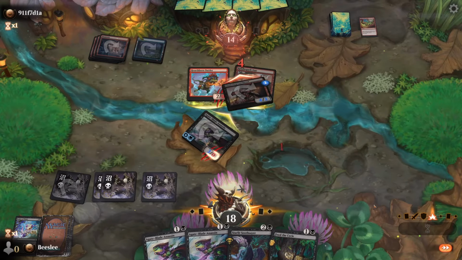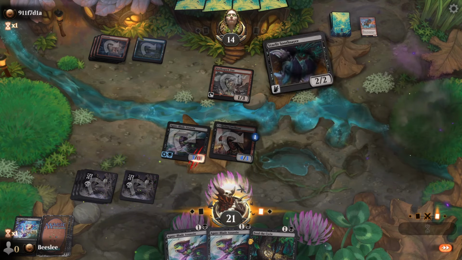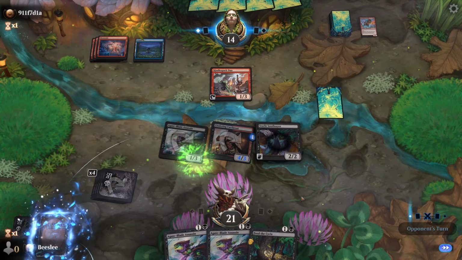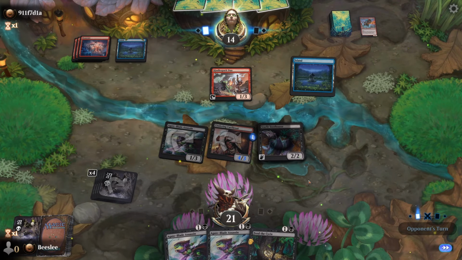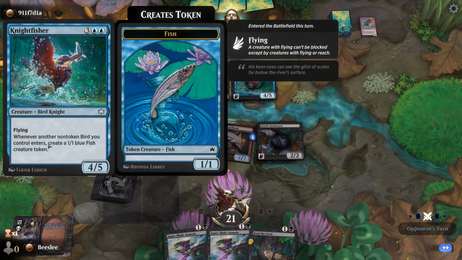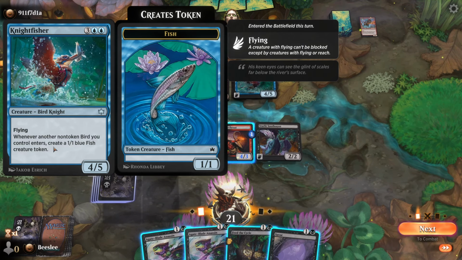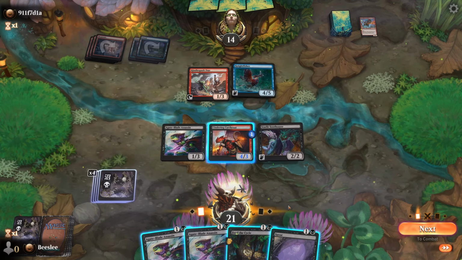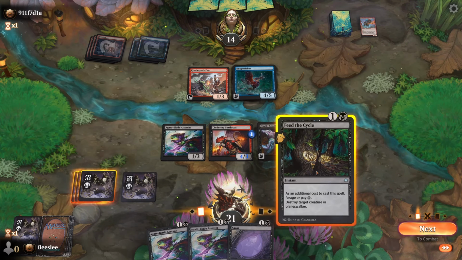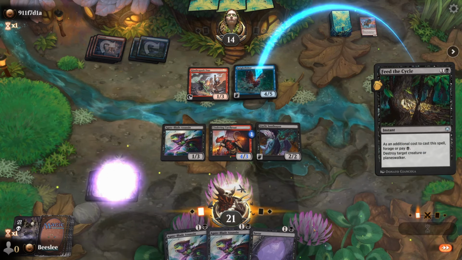Okay. I'm not too convinced I should deal with this. And I can trigger Surveil. My opponent did ping me on my turn. Okay. I don't think I need another land given my hand. Oh, giant flyer. Awesome. Whenever another non-token bird, make a fish. Okay. So... this doesn't do it on its own. So I will just play this in... can I forage? I cannot. Alright, kind of lame, but it is what it is.